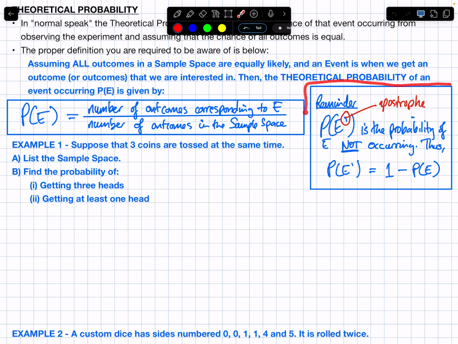This little aside here: in probability, if we write P and then the E for an event, but with an apostrophe above it, that means the probability of an event not occurring, okay? So this is the default. This is the probability of an event occurring. If I write probability E apostrophe or E dash, then we're talking about the probability of an event not occurring. So on a six-sided dice, if the event that I cared about was rolling a 6, it would be 1 over 6. But if I said the probability of not rolling a 6, would it still be 1 over 6? It would be 5 over 6, right? Because that's the opposite. That's the inverse of what I was caring about.